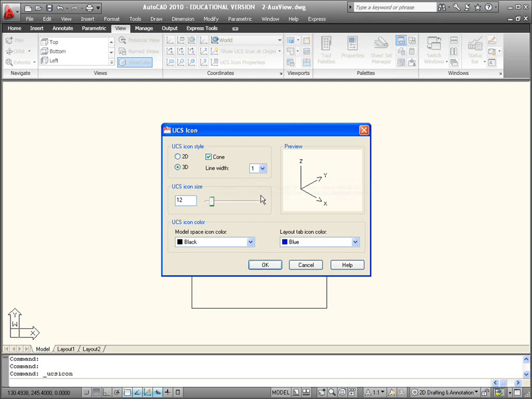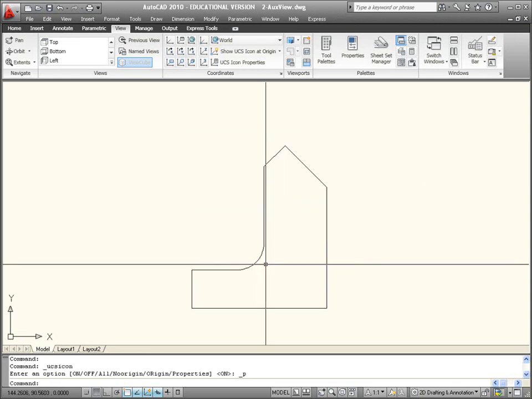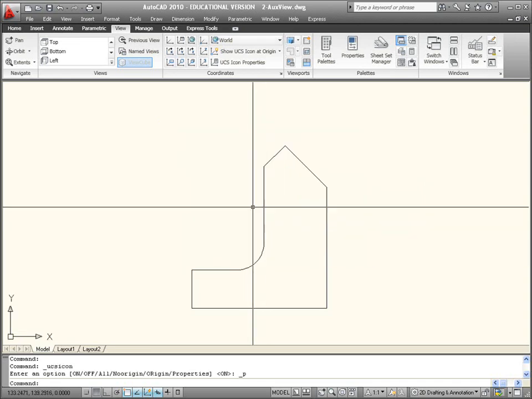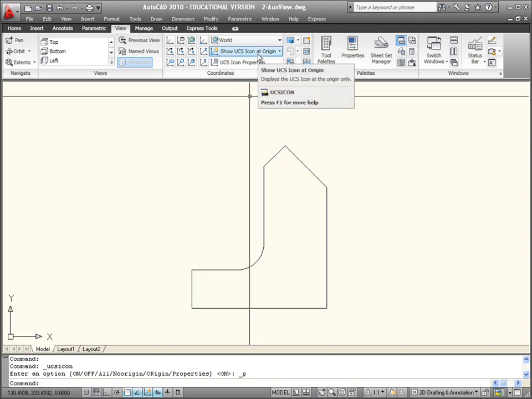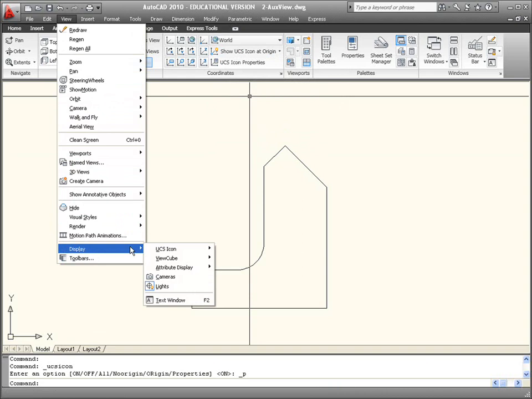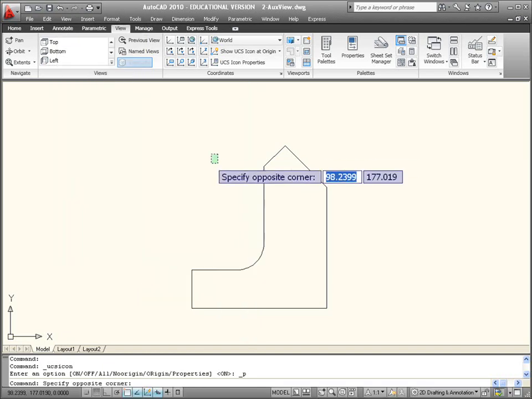So I click OK to that. You can go in there and change all that, line widths and everything. Knock yourself out and change all those if you like, but not something you're really going to do, I'll be honest with you. So you know where it is, you know where to turn it on, you know where to turn it off, and more importantly, you know that show UCS icon at origin is down here as well. UCS icon origin, make sure that's checked. If you can't find that, make sure you've got origin selected down here.